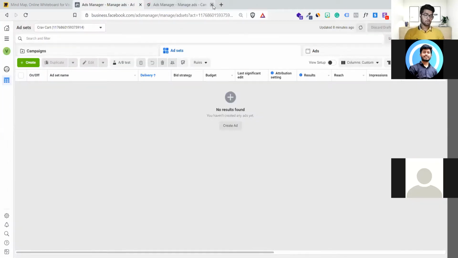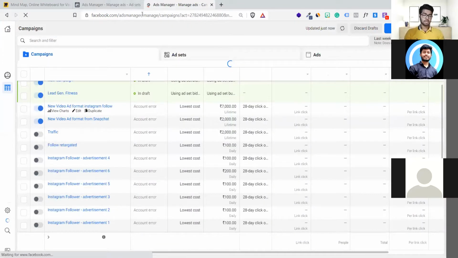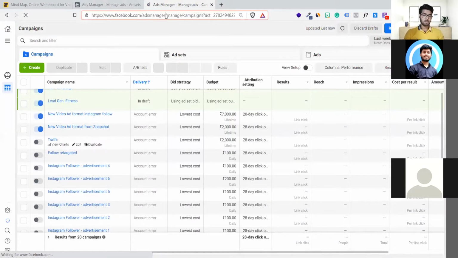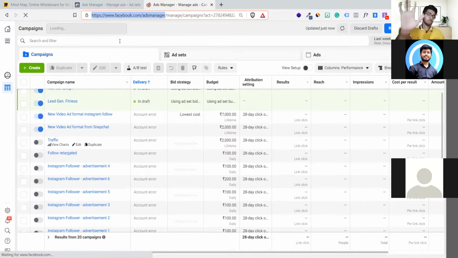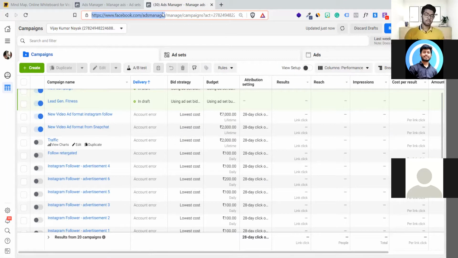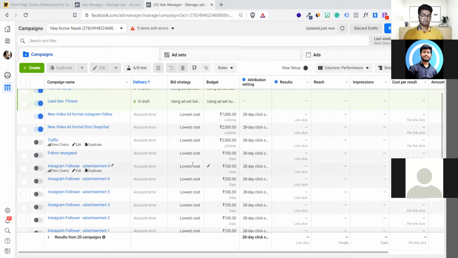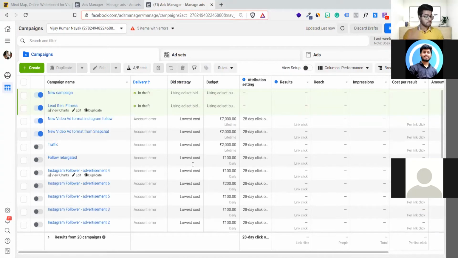Copy the URL till facebook.com/adsmanager, don't write anything after that. For your convenience, I will drop it in the chat. This is the Ads Manager link I've just shared. Save it somewhere, and after this session you can create an Ads Manager for yourself. That would be better, right?